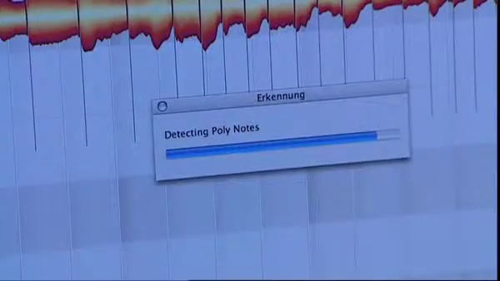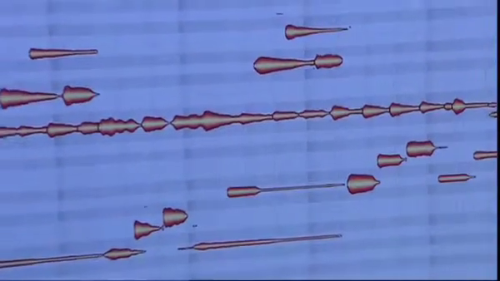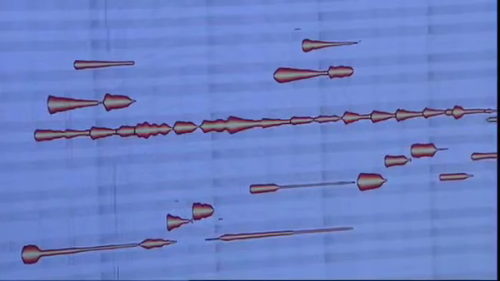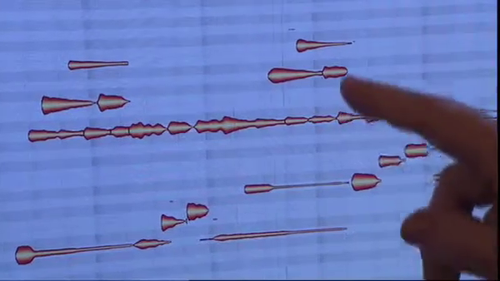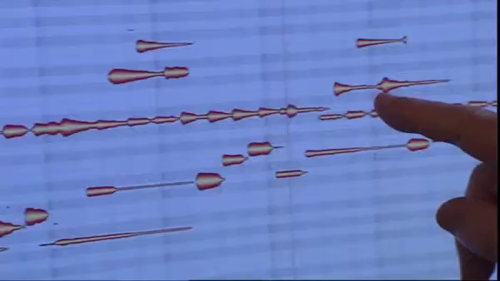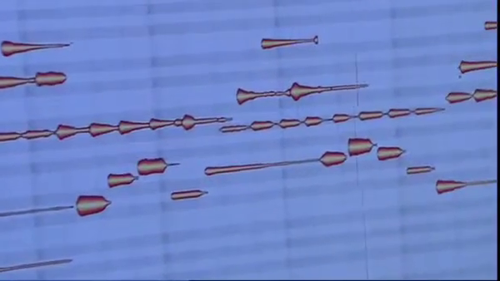Now a detection process starts, and when it's done, you have this result. Every note can be seen at exactly the place where it was played. Let's play it once again. You see, every note is actually there.